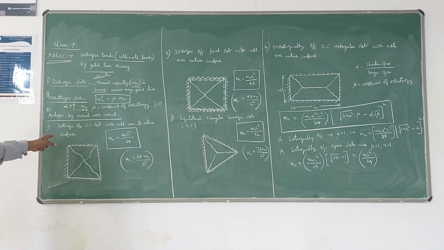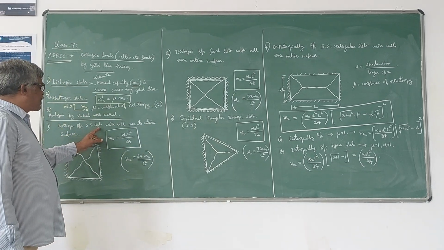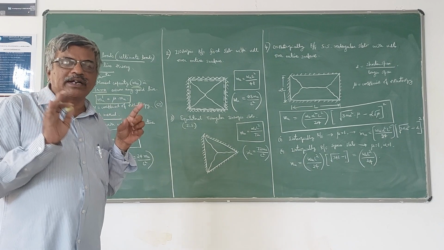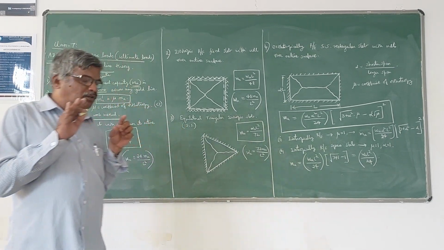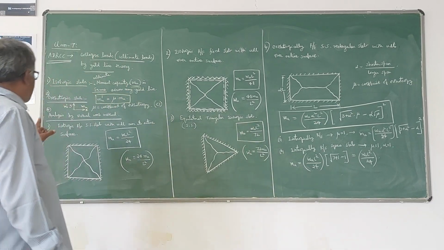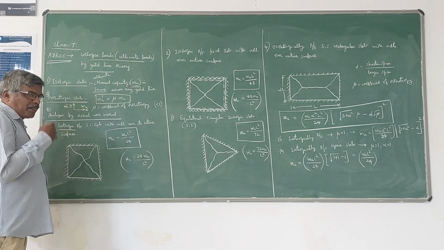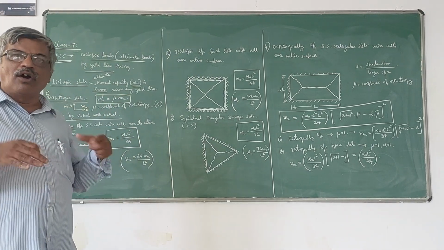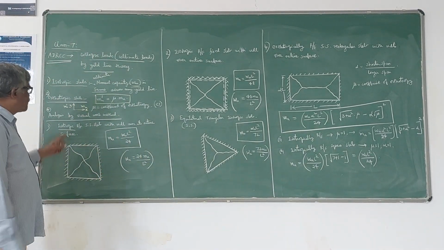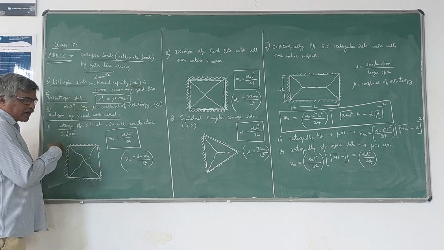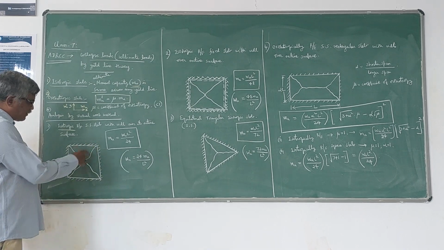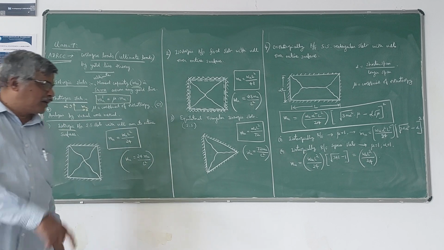I have discussed here 4 important types. The first type is an isotropically reinforced simply supported slab with UDL over its entire surface. Consider a simply supported slab. It is having simple support on all the 4 edges, and it is subjected to UDL over the entire surface. And it is isotropic, meaning the ultimate moment capacity along all the yield lines remains the same. If you use the virtual work method, this is the pattern. I have taken all the 4 sides as simply supported edges, and the yield lines will be like this. This I had explained in the last video also in the example.